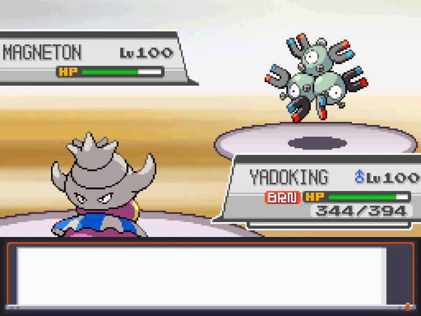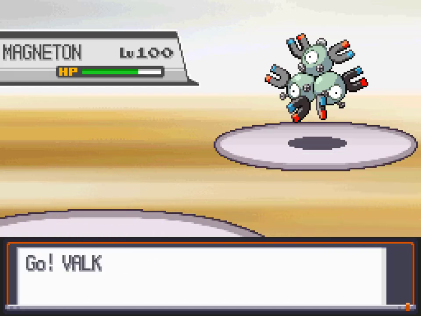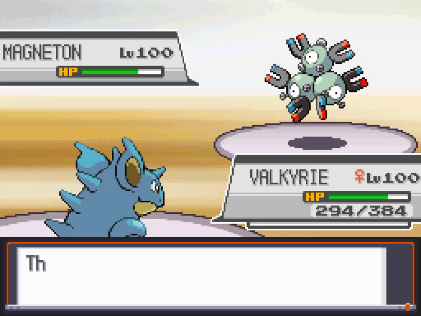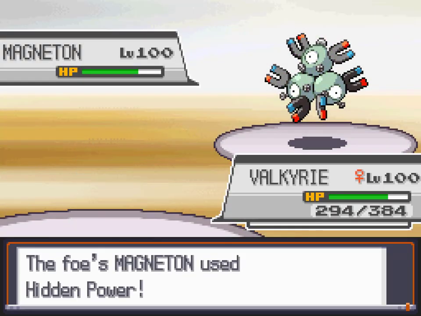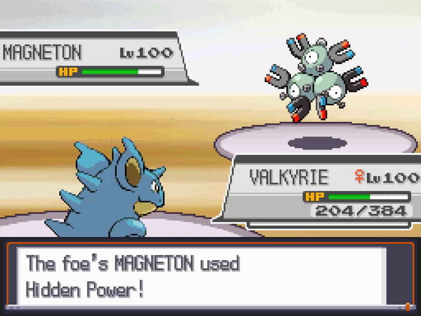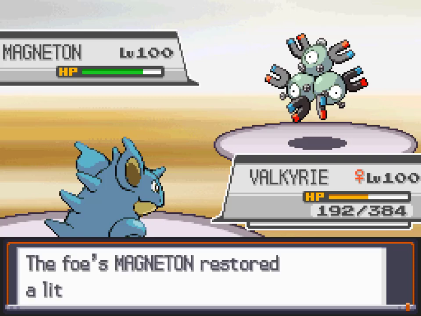So yeah, Magneton is gonna scare us out, I believe, because we want to conserve the Slowking. So we're just gonna make the obvious play again. He's gonna see it coming again. He's gonna go for the Hidden Power. And yeah, we're gonna take it. The sun is finally out of the way.